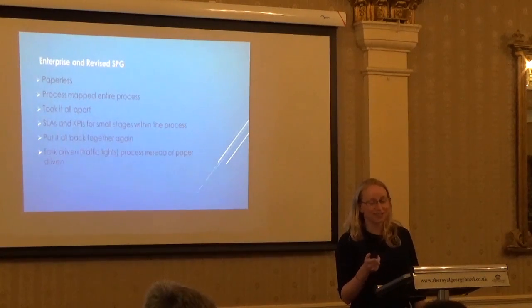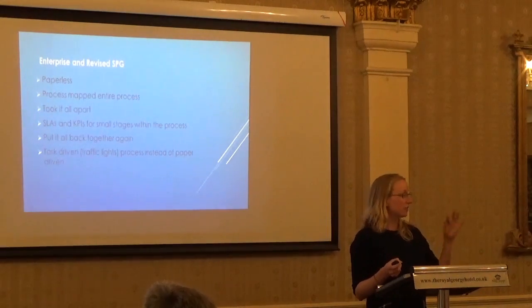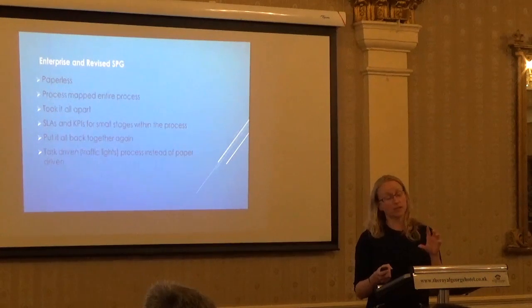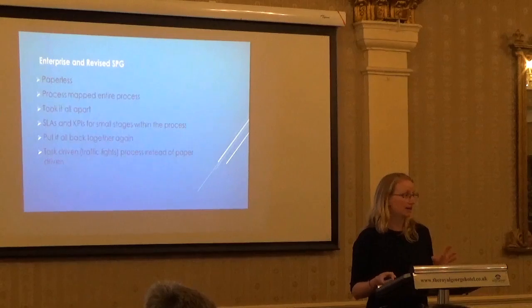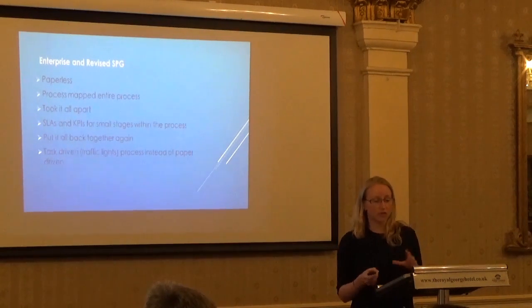For those of you who haven't got it, it's basically just a traffic light system that fires off different tasks to you, and you can keep an eye on where you're at, what you're supposed to be doing. It can be set to do a task or to perform an action on any field in your Uniform or Acolaid database. So we got that in, and we thought this is quite a powerful tool.